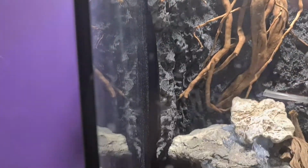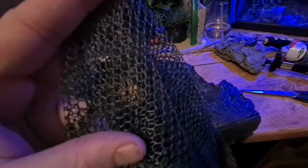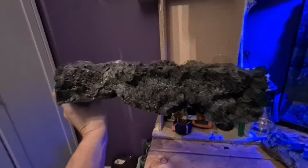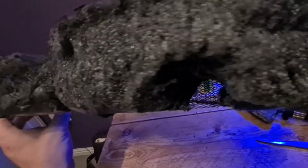But what I'm going to probably have to do is get some more foam and just foam along the edges. And I've had this netting left over, which I've not used, brand new. So what I thought I'll do, I'll use that as like a filter mesh. So when the water is travelling back through there into the back chamber, it's got to go through the holes, and I didn't want them open holes because I don't want anything going in there like tadpoles, hopefully, or if I get any small little fish, I don't want them to go through.